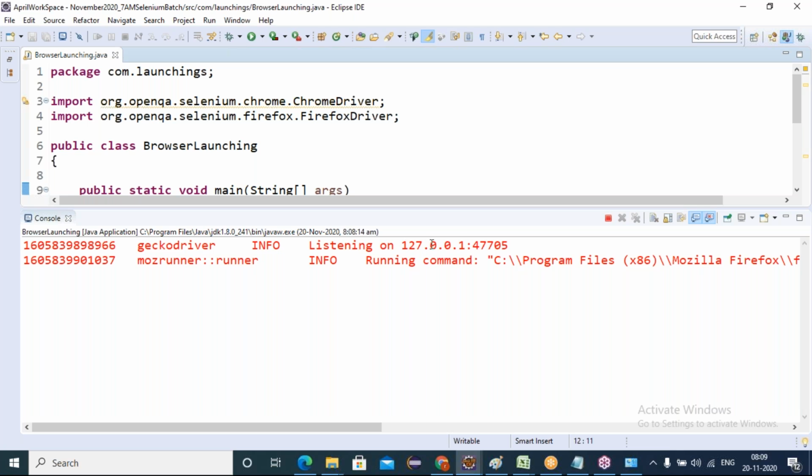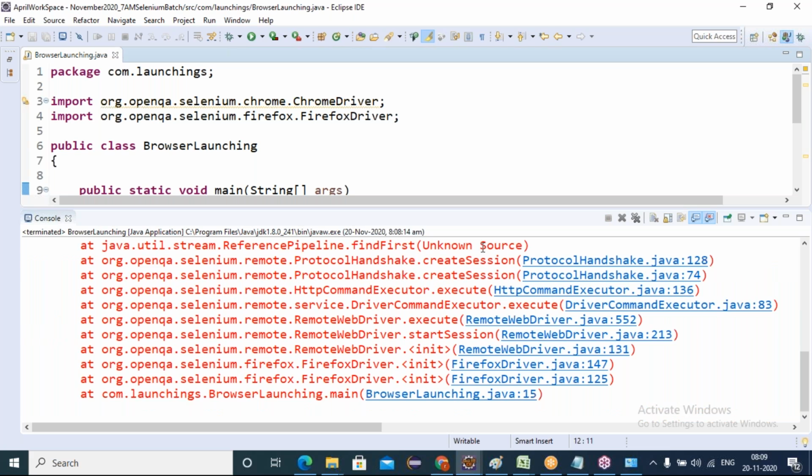See friends, this is the IP address of the system, and 47705 is the port number. In our systems we have port numbers, right? 65,000 port numbers will be there in the system. Even to connect hardware, even to install software, there will be some port numbers. There are default port numbers for respective software and hardware. If you connect a printer, one port number will be there. For a scanner, a port number is there. For USB, one port number will be there.